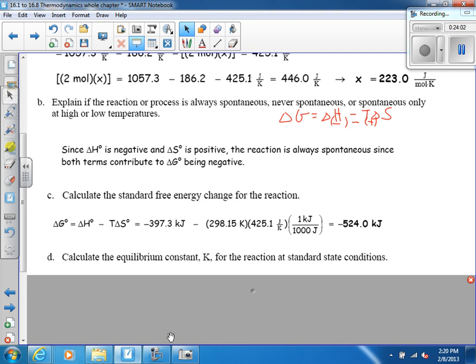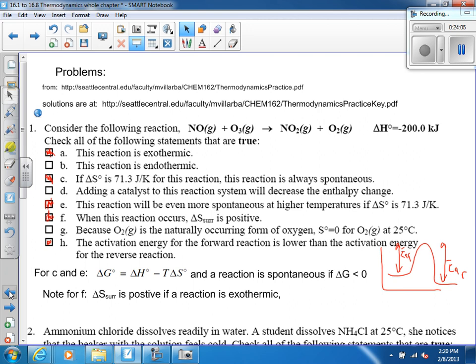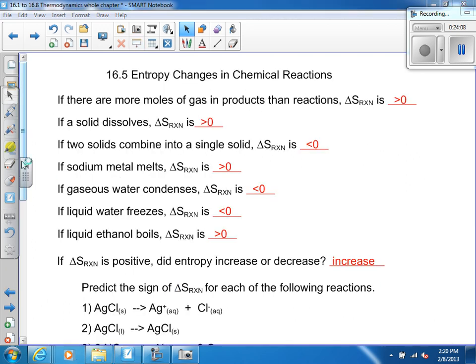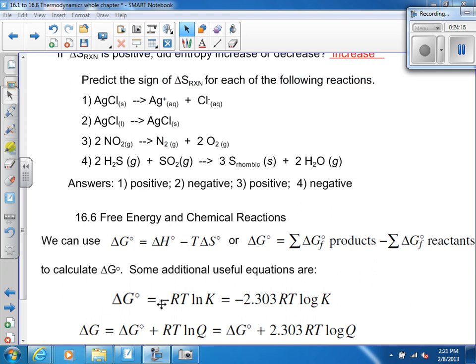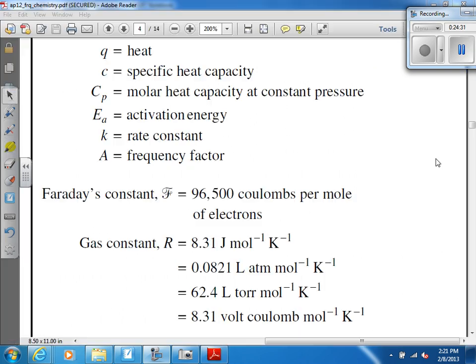Okay, calculate K. What equation are we going to use for this? We've got to find an equation. Oh, here's an equation right here: delta G is negative RT ln of K. T is temperature. You're calculating delta G, which will be in joules, so you need an R that has joules in it. Which R do I use? Look at the equation sheet, and there's an R with joules. It would make sense to use that value for R, wouldn't it? In fact, that's always the R value that you use when you're dealing with anything with energy.